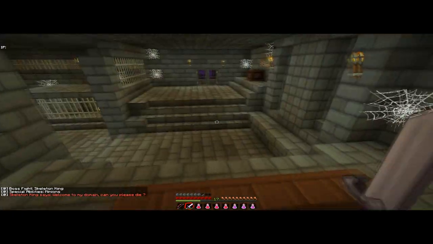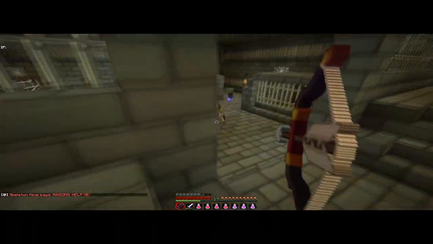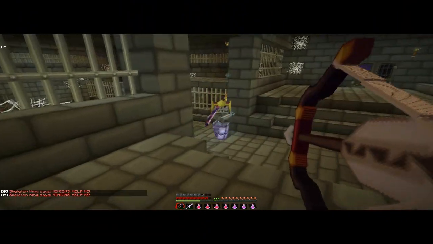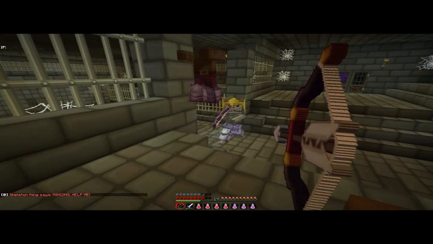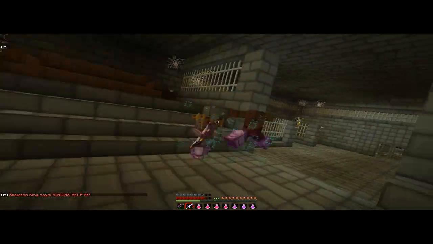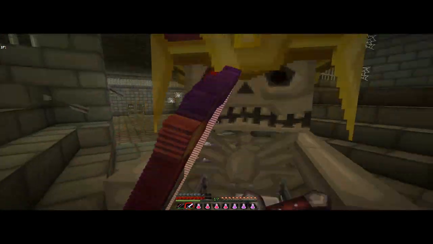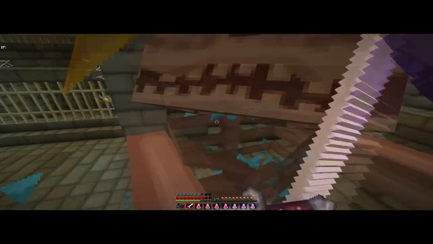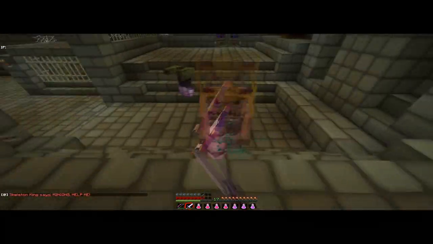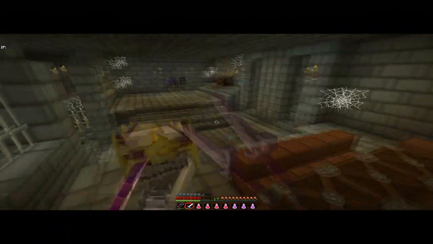Oh God, where is he? Oh my God, he's fast. Let me strafe him. No, oh God, he's got a hard hit. Maybe if I, like, stand inside of him. No, die, come on. Come on, stop being so good at running inside of me.